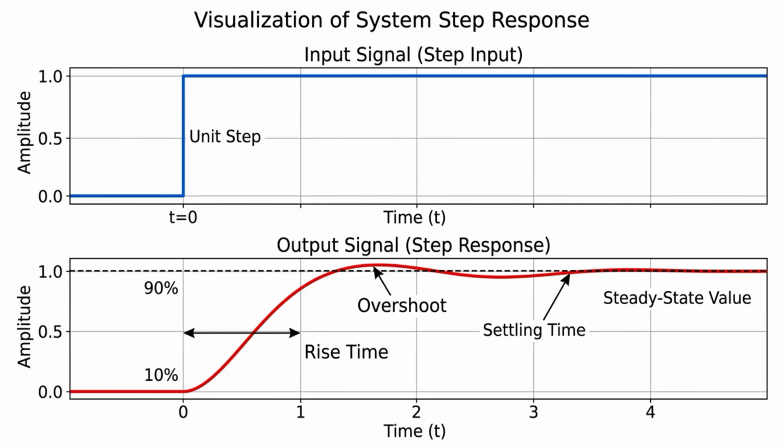The step response is the output of a system when the input is a step signal. A step signal changes suddenly from one constant value to another, typically from 0 to 1, and then remains at that level indefinitely. It represents a sudden and permanent change in input conditions.